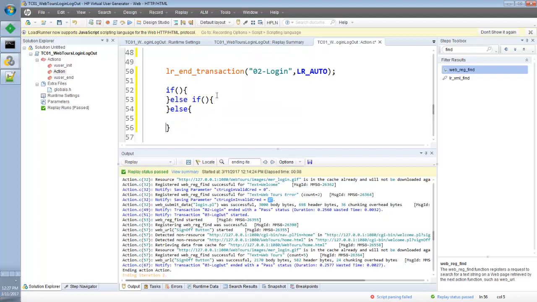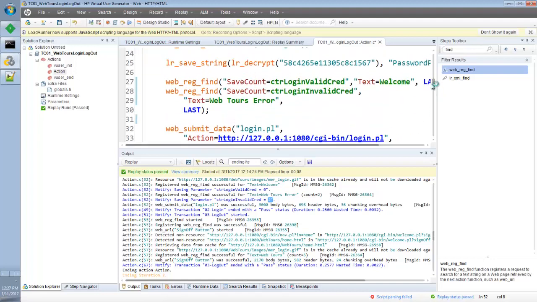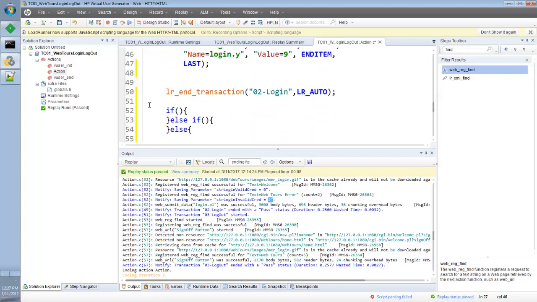Now in the if condition, if you get that valid credential welcome, what we are saying here, what we will have to do, let me make it bigger here. lr_eval_string, and then inside that we will have to put curly bracket, and then we will have to convert it to a number.